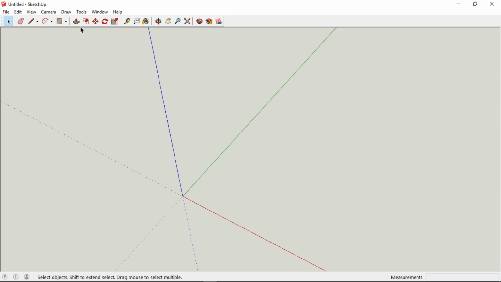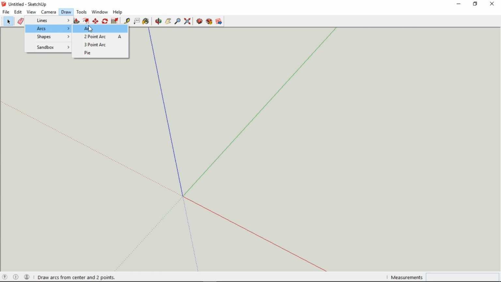And the way you can view what those shortcuts are is you click on draw up in your menu up here, and you see there's a few options on the drop down menu. If you hover over lines, it brings the line options here, so you could do straight line or freehand line. If you notice, here is the letter L. That's the shortcut key for the straight line tool. So again, if you press L on the keyboard, it'll bring up your line tool.